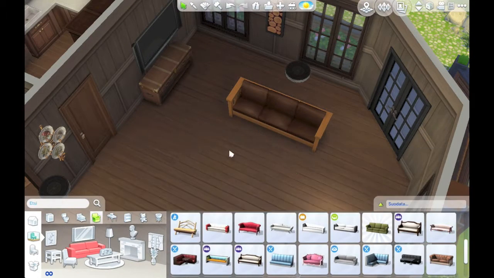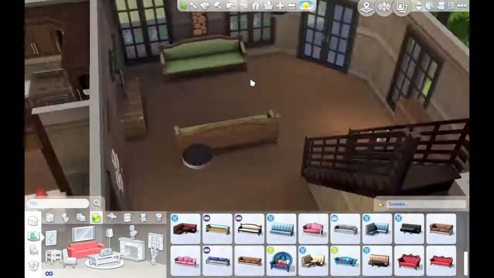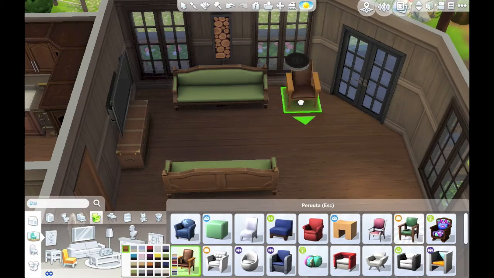Here I go back to the interior and I finish off the living room part of this house. It's going to be green and brown, which is kind of a theme in this entire house.